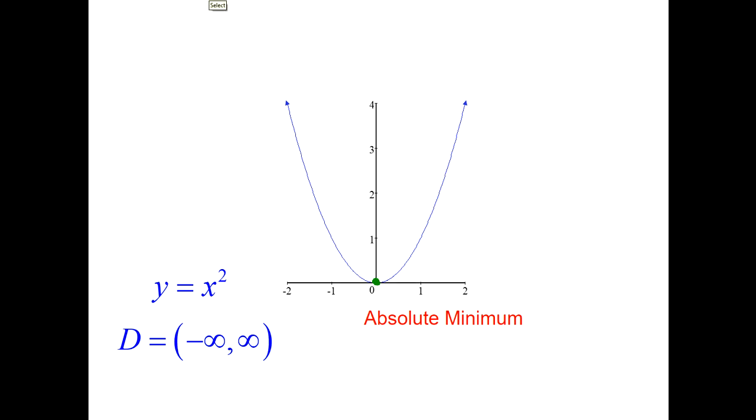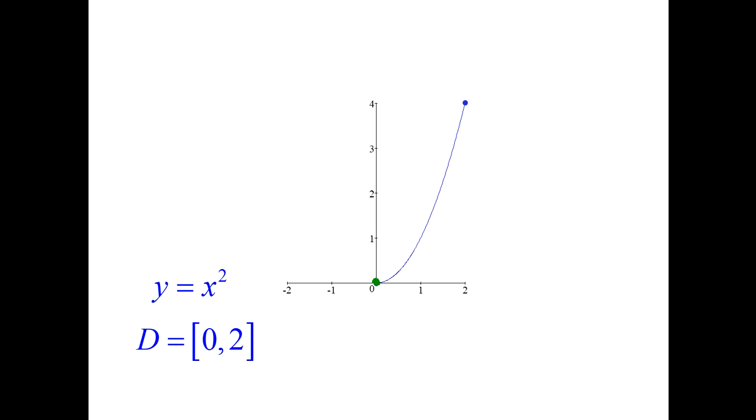Does it have an absolute maximum? It doesn't have an absolute maximum because this function still keeps going to infinity. So as soon as you say, well, this is the highest it's going to go, that arrow keeps it going forever and ever and ever. Now notice it is on an open interval, where the left and the right hand side have the open parentheses.